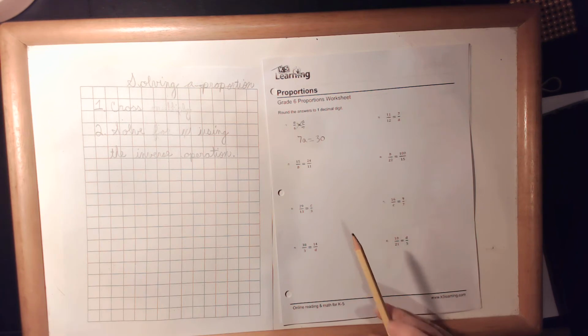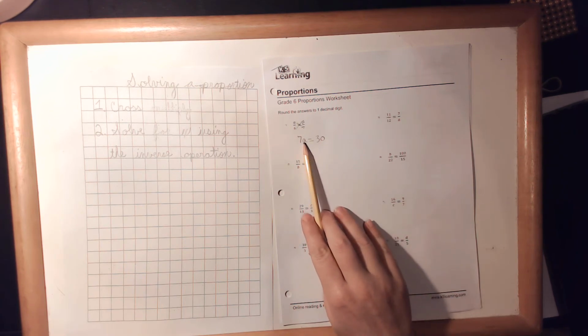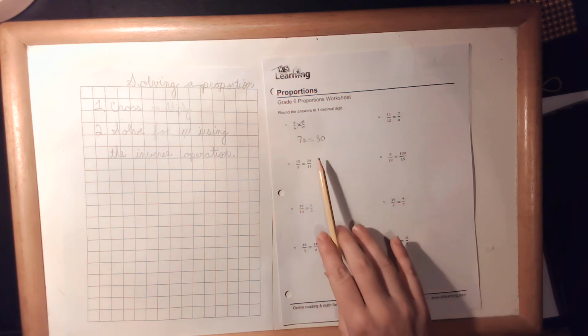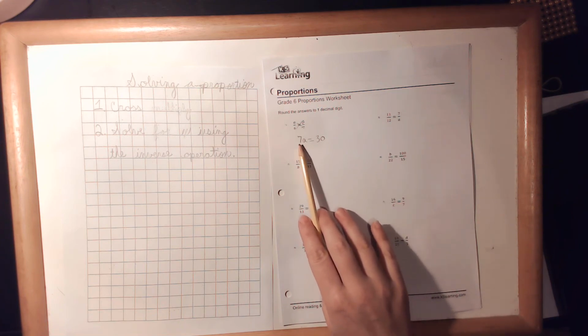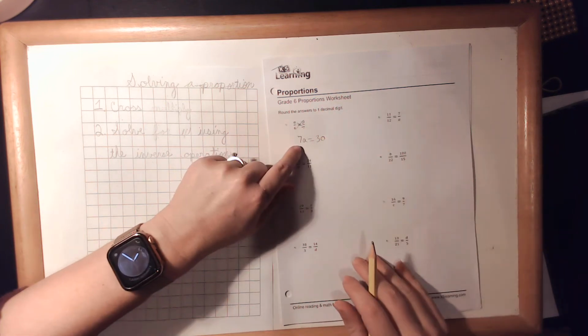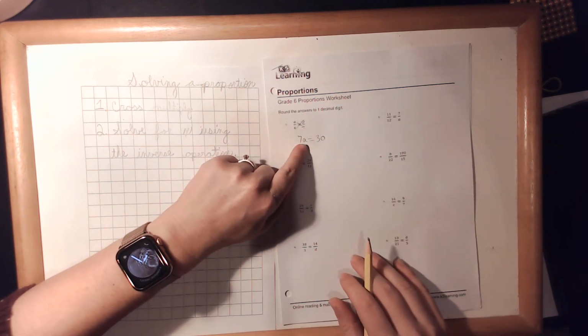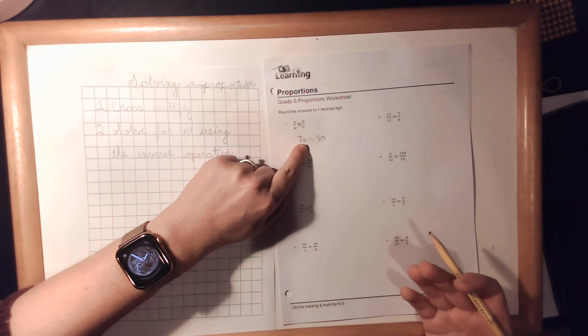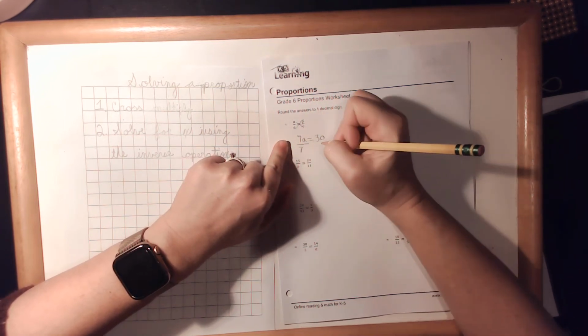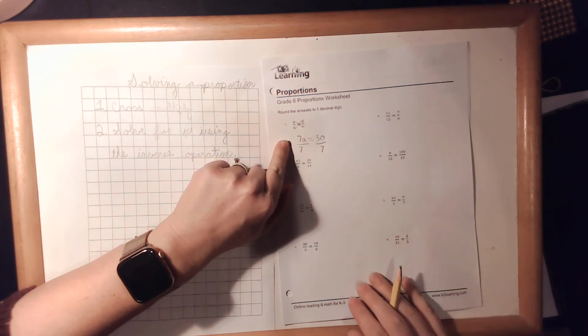So now we want to get a by itself using the inverse or the opposite operation. And we do it to both sides to keep it balanced and even. So this says 7 times a. So the opposite of multiply is divide. Remember, this is still our division sign, even though it looks like a fraction. That's really what it means.